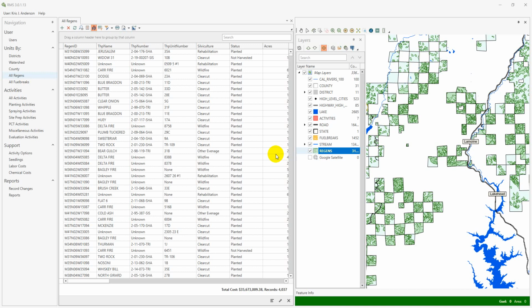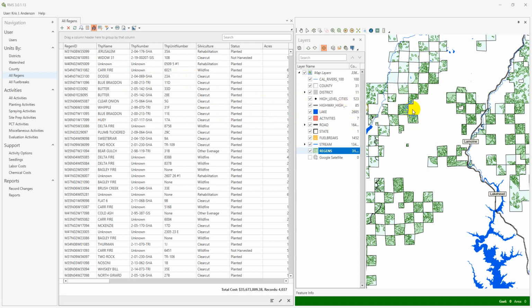Hello. In this video I want to cover the Atlas 3 window, or just the map interface in RMS3. More of an overview, but it should actually be pretty detailed. There's not really that much to explain, so I should be able to zip through this and get a lot of information out. First thing I want to show is just selection from the map back to the table and from the table back to the map and how you can kind of best utilize that.